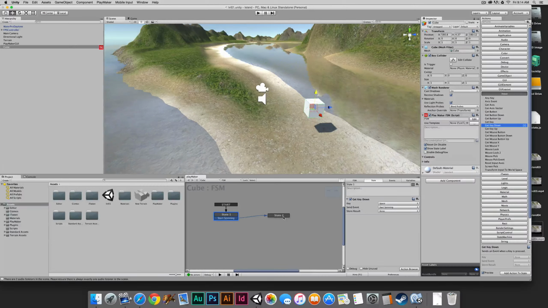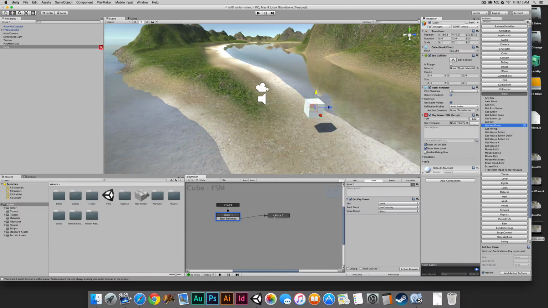Okay, so here's the logic, and I'm going to repeat this process, but here's the logic that we've set up so far. We've created a state machine, and from state 1, we've added an action that is get key down. We've chosen from our get key down key list to listen specifically for the spacebar. When we press the spacebar, we've told this action to fire a send event that's called start spinning. We had created that start spinning event in the events tab. We chose the start spinning event from this action. We right-clicked and added this as a transition event so that we could wire one state to another.